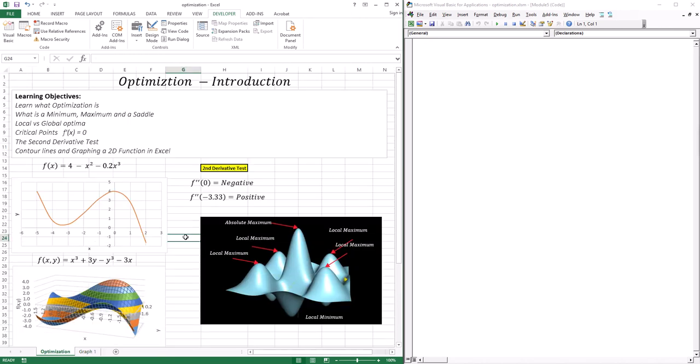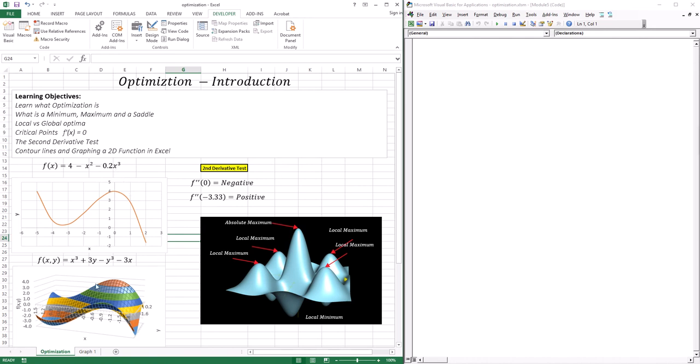Now, to recap, this is an introductory video. So to recap what we learned in this lesson was an introduction to optimization. An optimization is basically we are either seeking a minimum or a maximum, and that will depend entirely on context. If I'm dealing, say, with error, my optimum is a minimum. If I'm dealing with profit, my optimum is a maximum. And we defined what a minimum is. A minimum is basically a point that is the smallest in terms of all the surrounding points, and a maximum is a point that is largest in all the surrounding points.